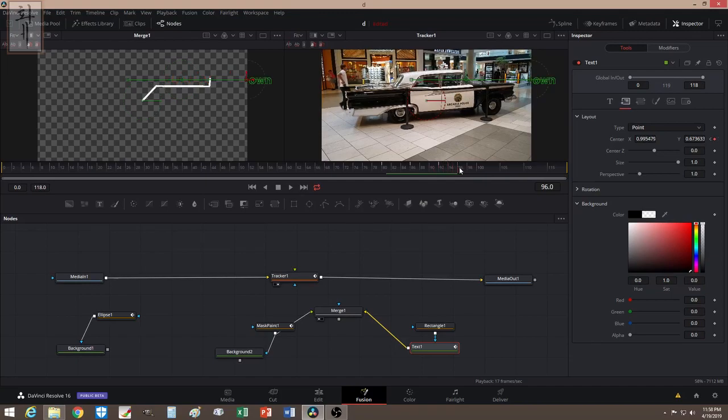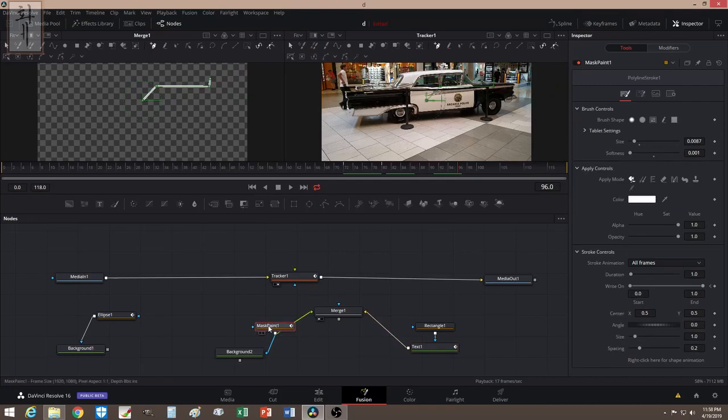Okay, alright, so let's go back to this keyframe here. So when this leaves, this might as well leave too. So I go back to the mask paint. Okay, so starting from here. Yeah, let me make sure it works.